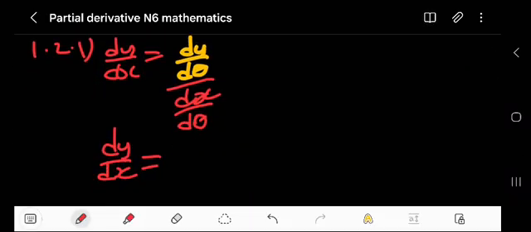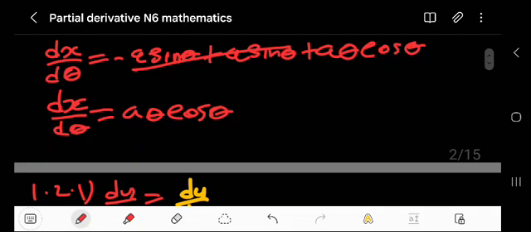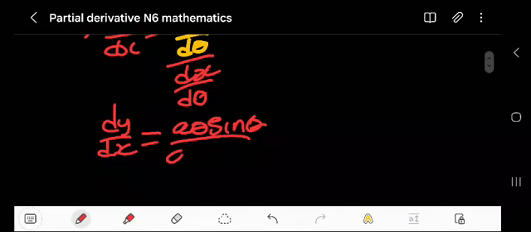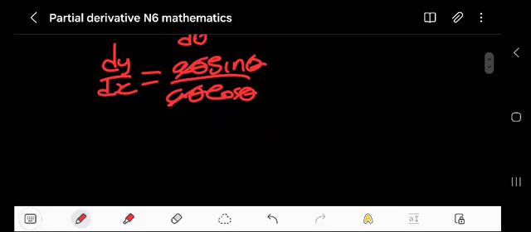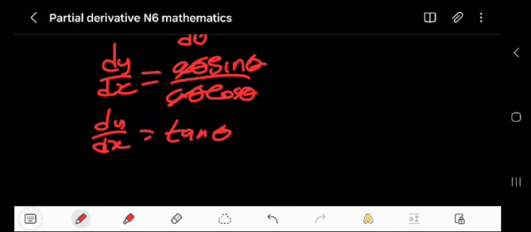It's a theta sine theta all over dx over d theta is this one here. So simply we have a theta multiplied by cos theta. So mathematically, these two cancel, we have dy over dx, simply this is tan, sine over cos is what will be tan theta. So yeah, we have found that.